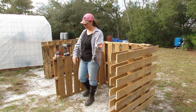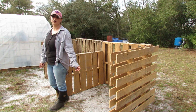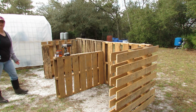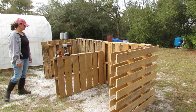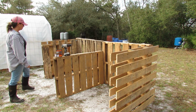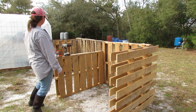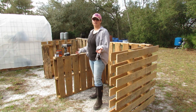As you see, I have made it easily accessible where I can push a wheelbarrow or come through here and clean up with my weed eater during the summer when it gets tall and weedy, and I can come in here and access my piles, turn them if I need to. But yeah, it doesn't have to be complicated, just get started.